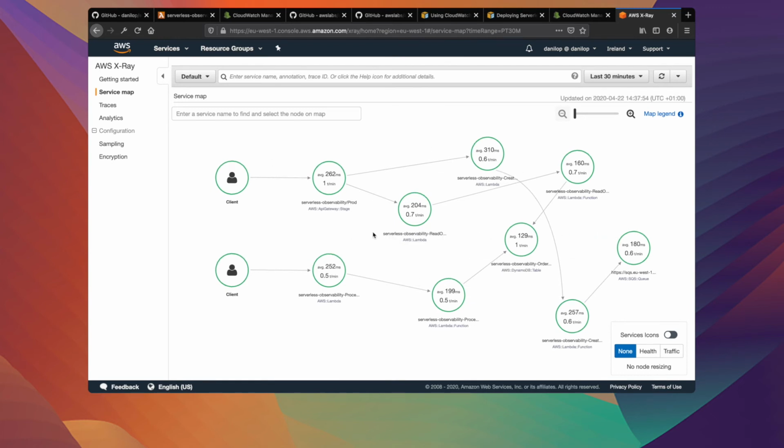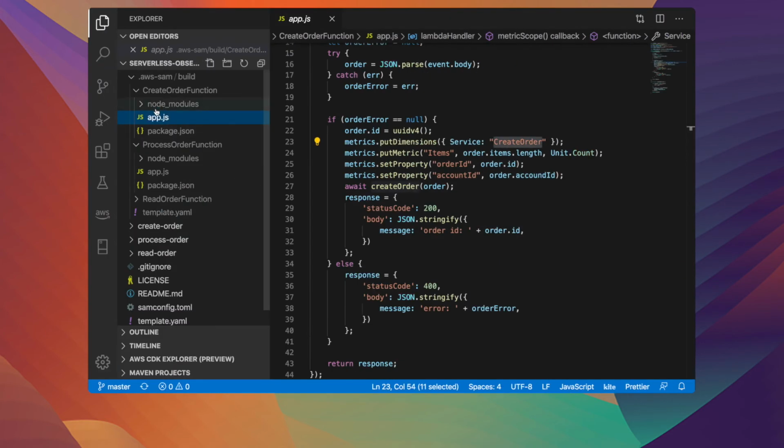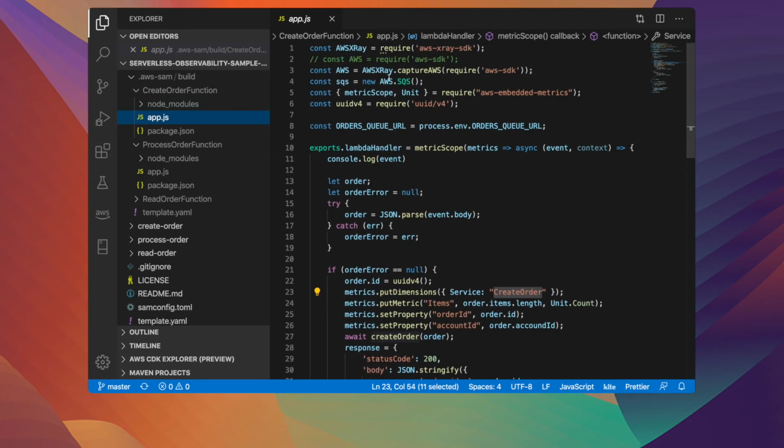So as you see, I'm not seeing only what Lambda and API Gateway are doing, I'm also seeing what the Lambda function is doing. So it's calling SQS, it's calling DynamoDB. The reason why I see that is that if I go back in the code of the function, like this is the create order function, when I'm using the AWS SDK here, I'm actually wrapping the AWS SDK inside the AWS X-Ray SDK. So the AWS X-Ray SDK is capturing the AWS SDK, and then you get an object that you can use like normally.